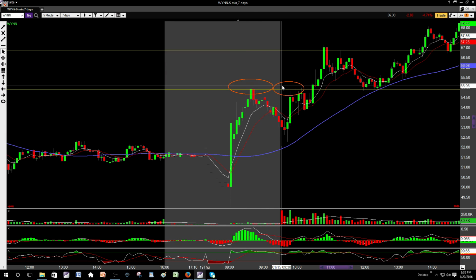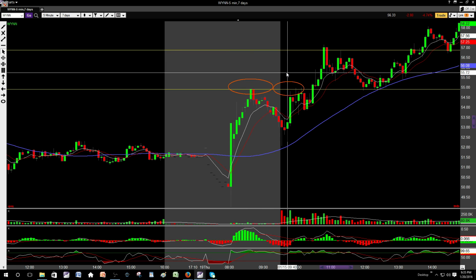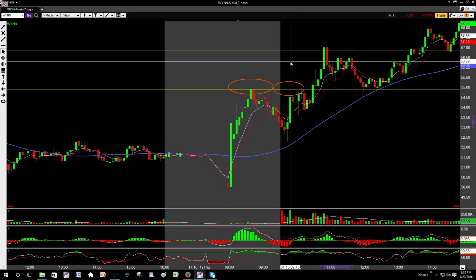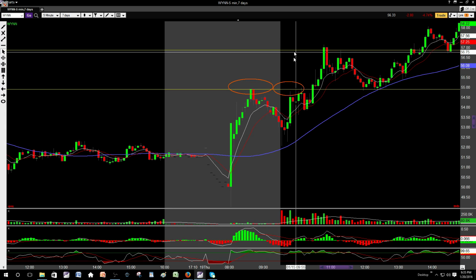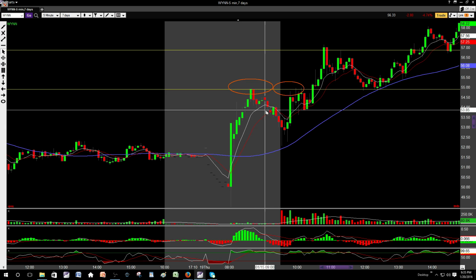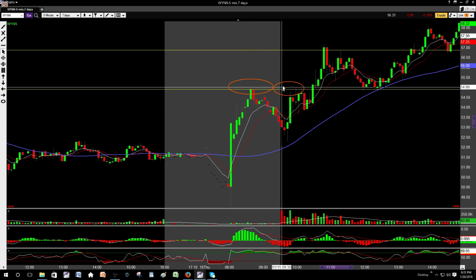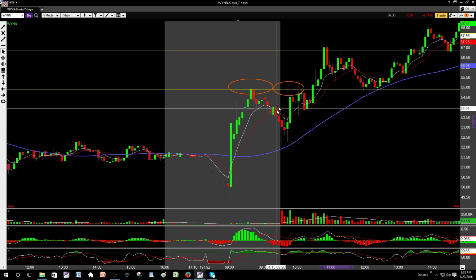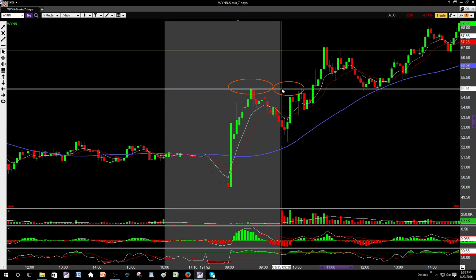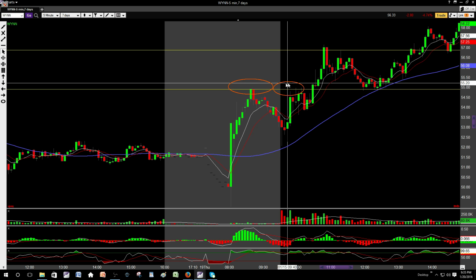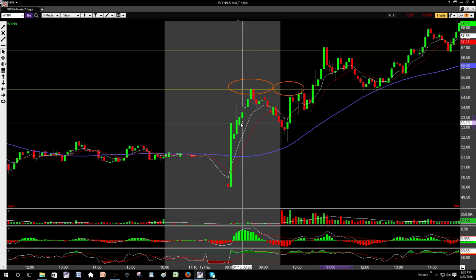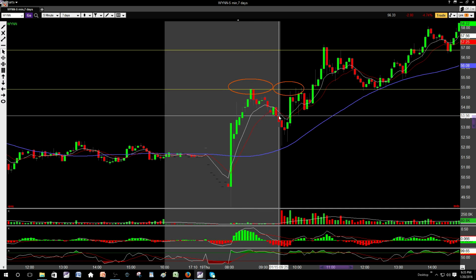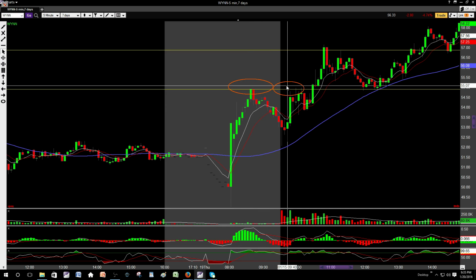If it's still going through, what you should be thinking about in your head is give me higher, because I want to short this. Because the more it goes up, the more it exhausts itself as it goes up, the harder it's going to come back down. So even if you do get filled here, a lot of people are going to get filled here and then put a stop right here. But in this case, if the stock gaps up, immediately out of the gate, it starts to push up. It's already in your favor.